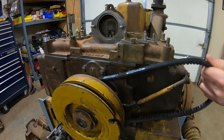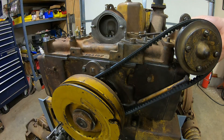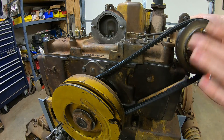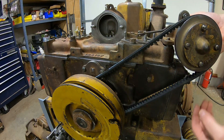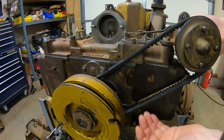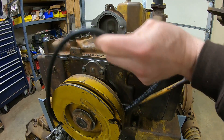Cutting right to the chase, the first belt I tried was the longer of the two new Gates belts. When I set everything in place, even bottoming out the existing slots in the governor housing still left me too loose. My next option — which I didn't like — would be to add shims beneath the governor base and top cover to raise the governor up about three-sixteenths of an inch, but if this belt ran in and loosened up any more at all, I'd still be too loose. So I decided the longer belt is a no-go.